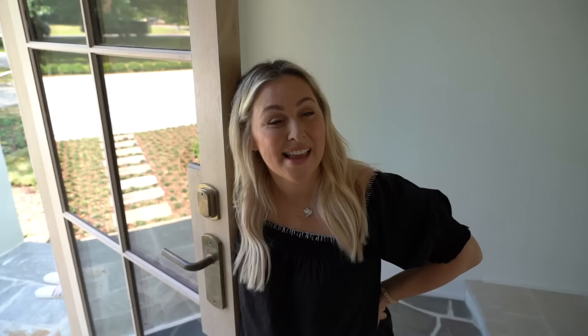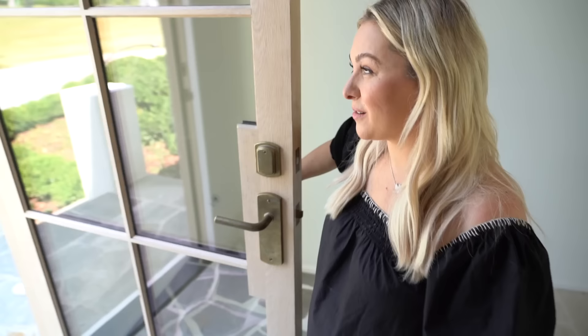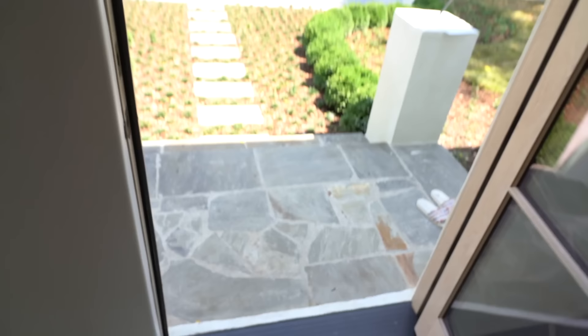Then you come around the side of the house from that friends entry and you are at the front of the house. Got this nice little space where kids can ride their bikes and people can park their cars. So I hope you enjoyed this empty house tour — it's as clean as you're ever going to see this house. I don't know what they say at the end of Cribs — you ain't gotta go, but you gotta get the hell out of here. My little boy!